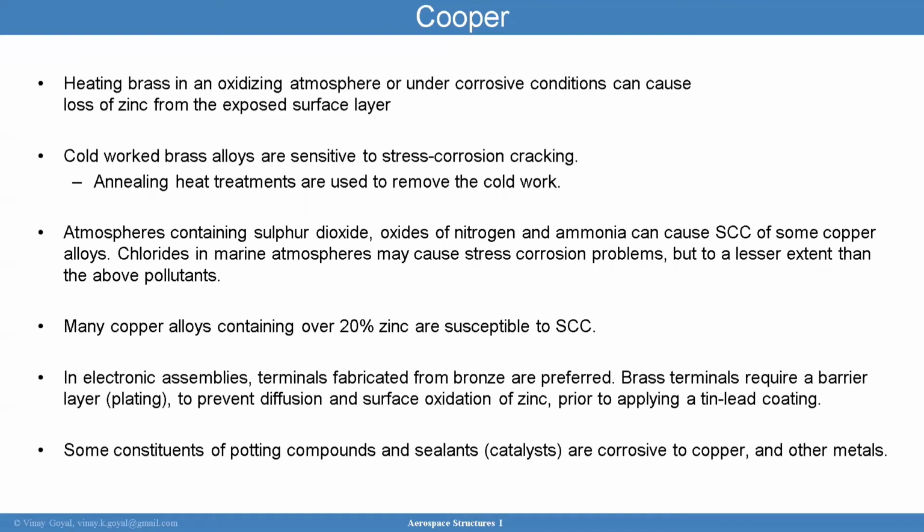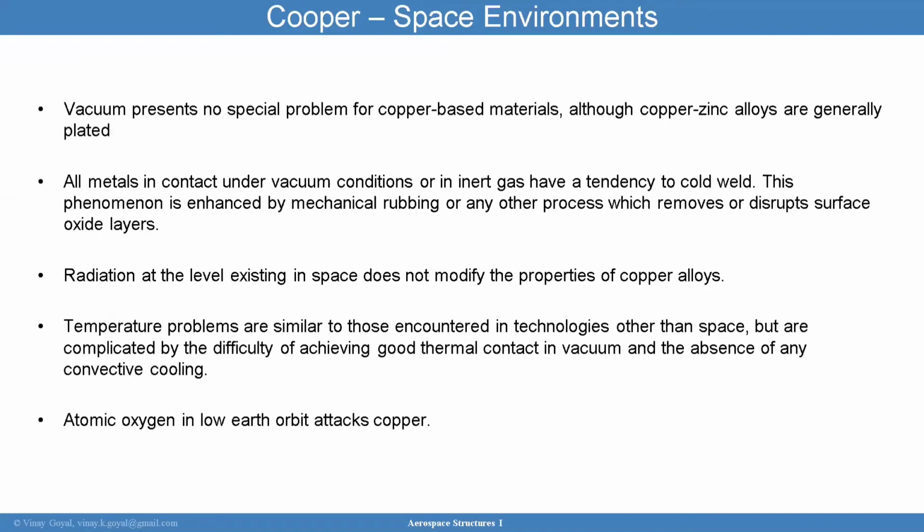Copper, for example, here, the point I want to make on this slide is that they are sensitive to stress corrosion cracking, and the corrosion conditions can occur, and it can cause the loss of zinc. You could also have issues with stress corrosion cracking, which is the point I wanted to make. So this slide is just trying to bring that to attention. That stress corrosion cracking is an issue for copper.